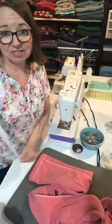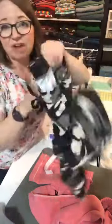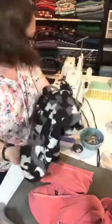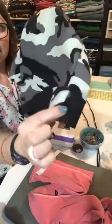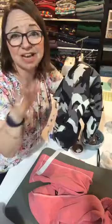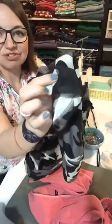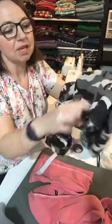No, I did not stitch the sides of my cuff so that they stay in place because this is really structured fabric, and I didn't even think about talking to you about that. So thank you. This is structured. It stays up beautifully. If it did not stay, what I would do is a straight stitch right in the ditch. It's called stitch in the ditch if you quilt. I don't quilt. I pretend to quilt. I just pretend enough to know some terms like nesting seams and stitch in the ditch. When you stitch in the ditch, it's a straight stitch directly into the seam and it doesn't show very much. So that's how I would do it.